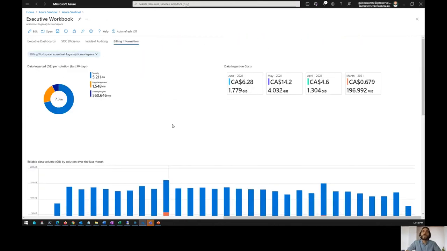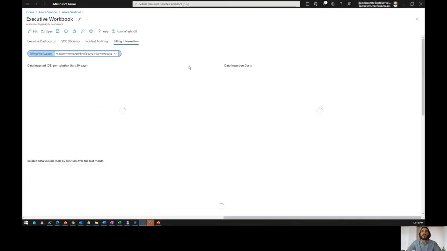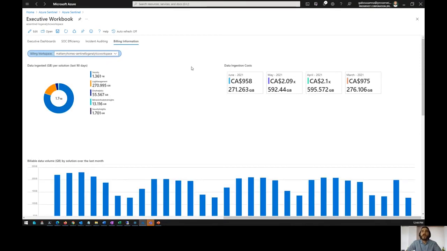So the more logs you ingest, the more this will cost you. Obviously, if I was to select this customer that has hundreds of firewalls that they're ingesting, hundreds of servers, it can cost you around $2,000 per month. But this customer is one of our largest customers, which makes sense. They're ingesting close to 600 gigs of data per month, and that is the cost that Sentinel would be for all that data.